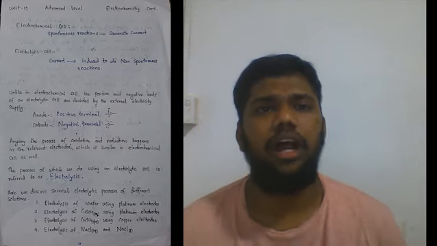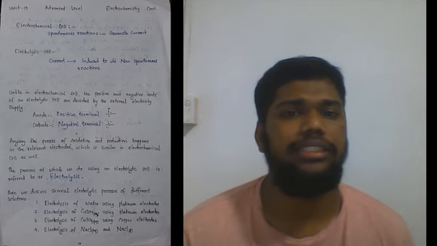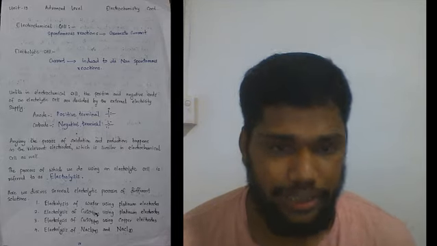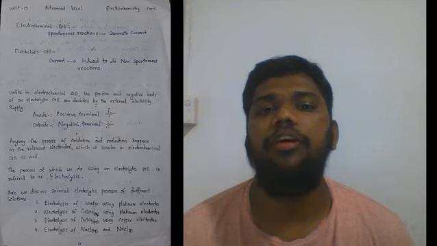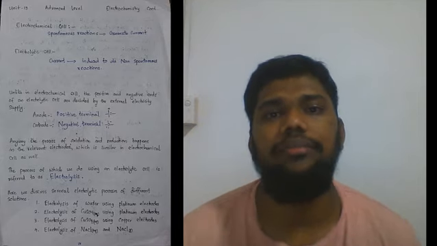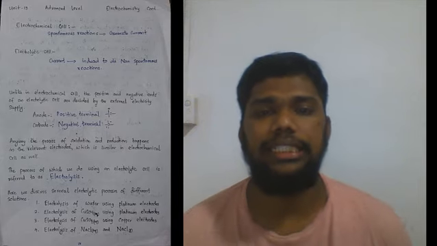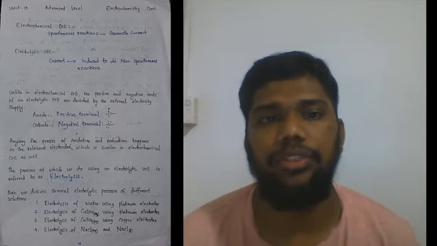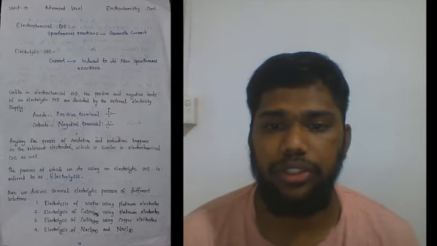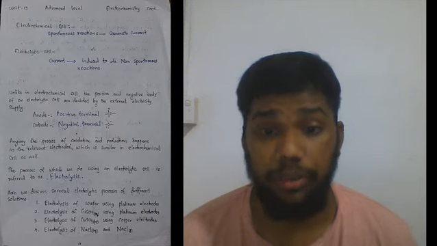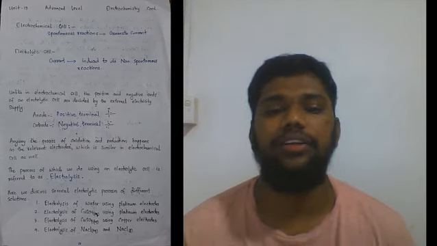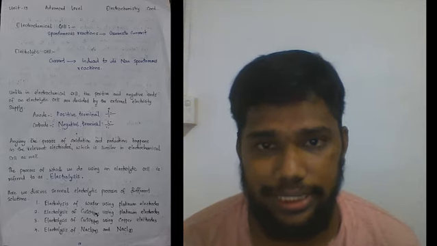Anyway, the processes are not different. Anode always it is oxidation, cathode it is reduction. That is what you need to understand. So the process that we perform using electrolytic cell is electrolysis. And in your syllabus, in the new syllabus, we need to basically discuss 4 different types of electrolysis. First one is the electrolysis of water using platinum electrodes, then electrolysis of copper sulfate using copper and platinum electrodes, and last one is electrolysis of NaCl aqueous and NaCl liquid.